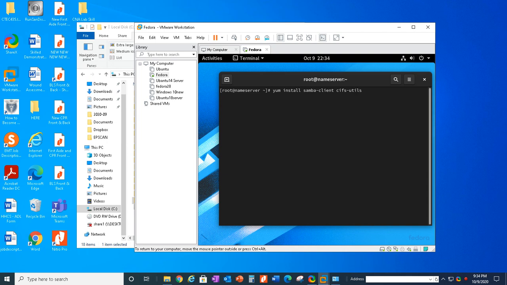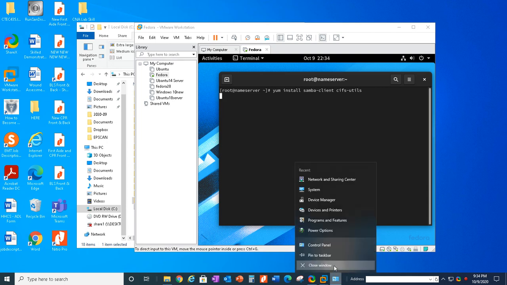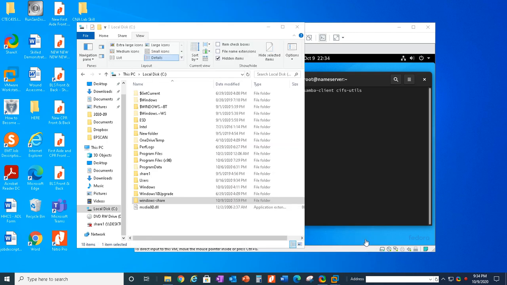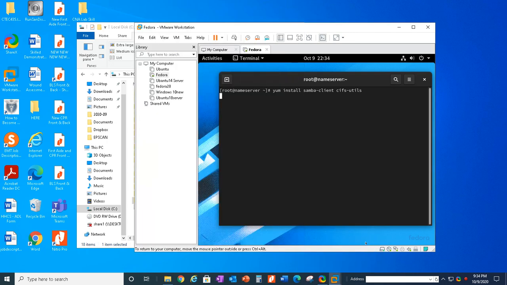Okay, make sure everything is good. Yum install samba-client. Okay, press enter. Just wait for that to load up for a minute.